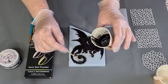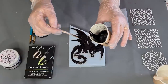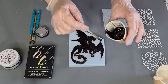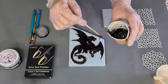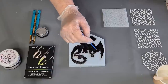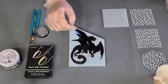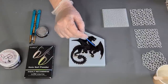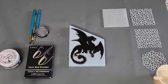I'll drizzle a tiny bit more in rather than pour so much that it all overflows. Because it's the back, I'm happy to spray it with alcohol — if it was the front I wouldn't spray it with alcohol because it leaves droplet marks. I think that is plenty, just wanting to dome it just a tiny bit. All right, that's it — let's give it a bit of a spritz.